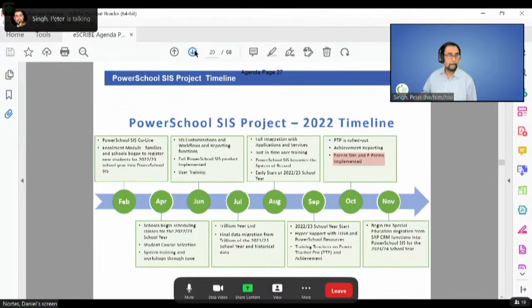This is a very high level of what we have done in 2022. The real cycle for this new project started in February, which is actually with the registration, and then the scheduling happens for both secondary and elementary. And then the class setup happens, and then the schools get ready for September to welcome everyone on this new platform. And you can see in a little bit of pink or orangey on your screen, in October, the parent site and eForm, that's the parent portal piece that has been delayed. We are actually working on those pieces, and updates are later in the slide on why the delay is there. Next slide, please.